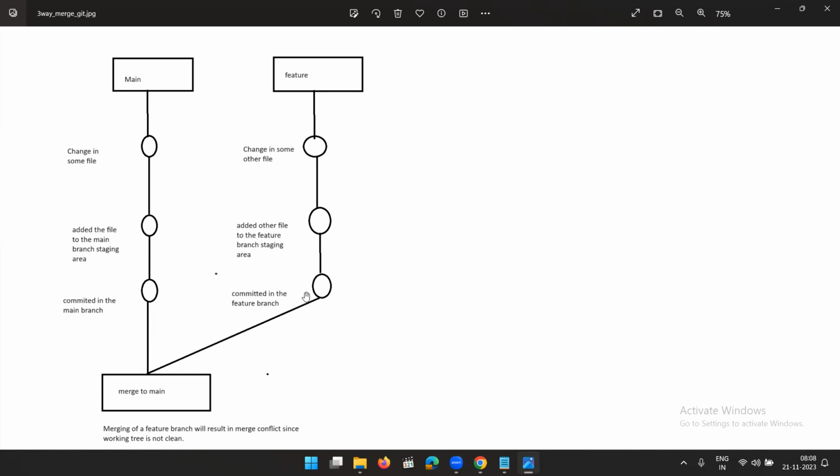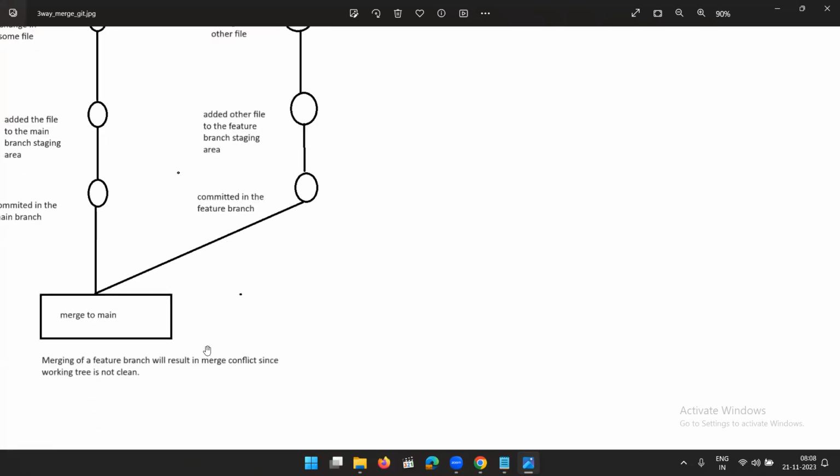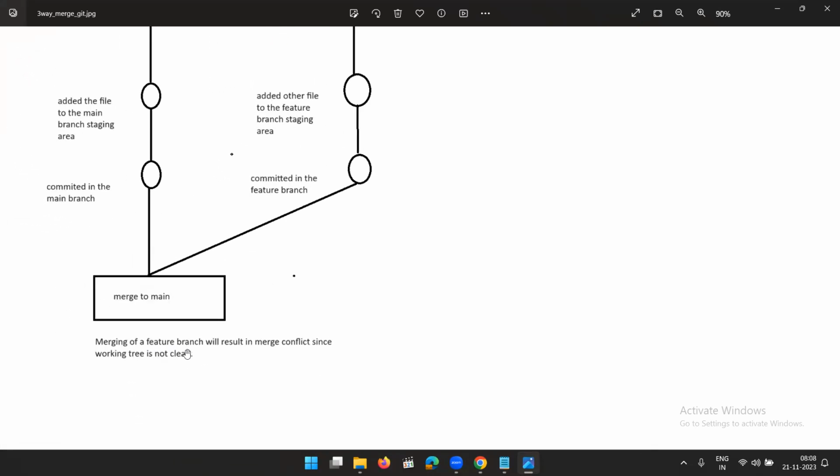Now you have to merge this feature branch to the main branch. But while merging, it will show you that merging of the feature branch will result in a merge conflict since the working tree is not clean. Here also you committed, here also you committed.